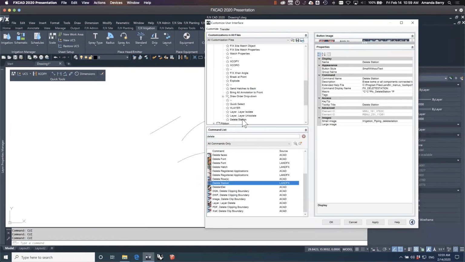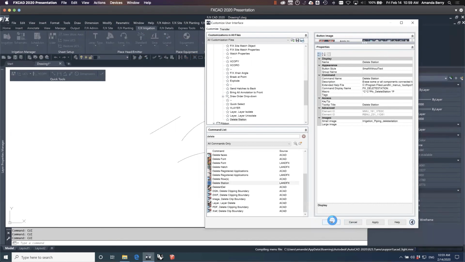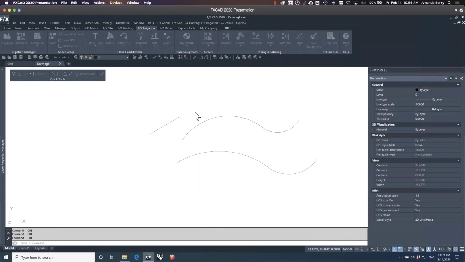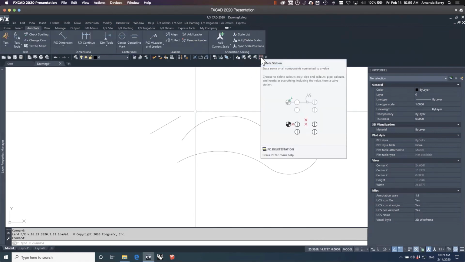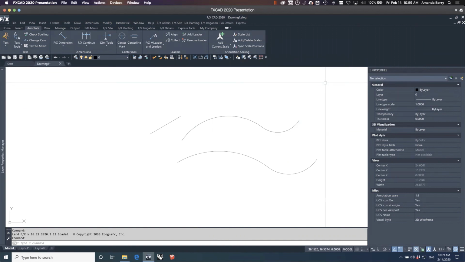There it is. And I can just click OK. And that's going to add delete station only into the quick access toolbar. And it even has that drop down still in the quick access toolbar. Great question.